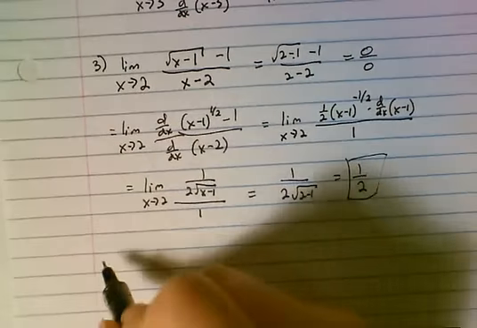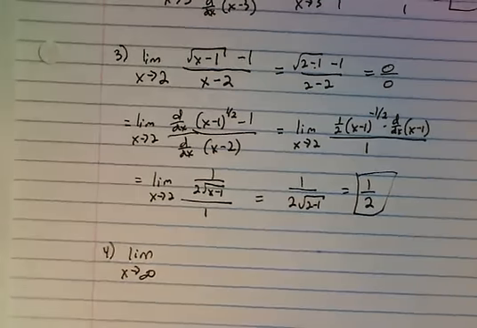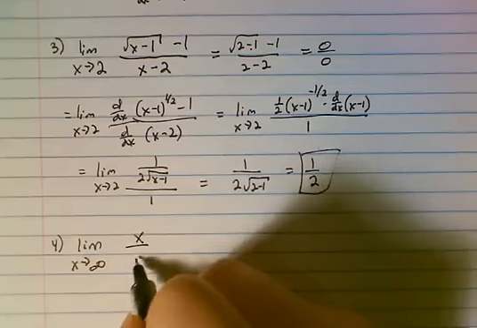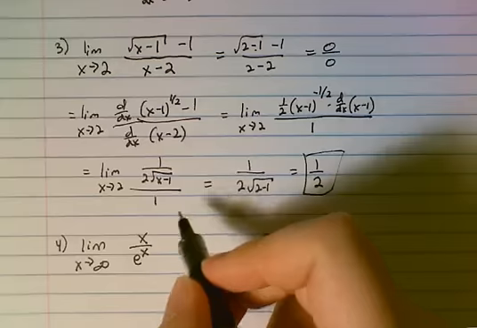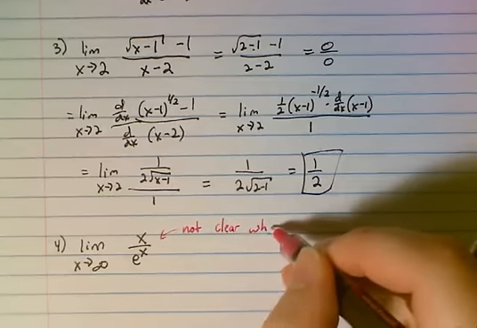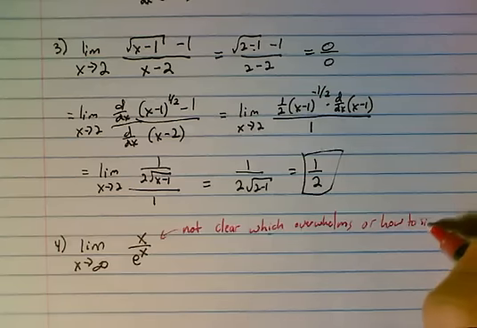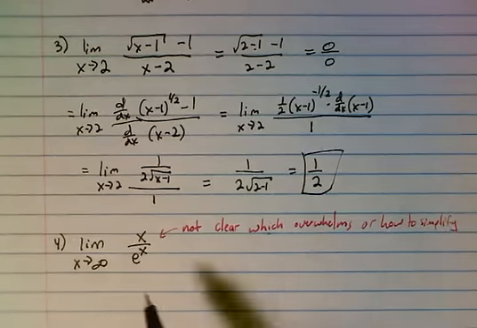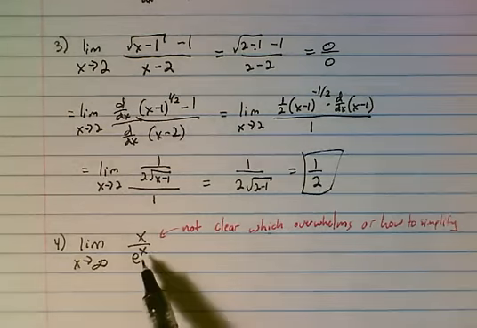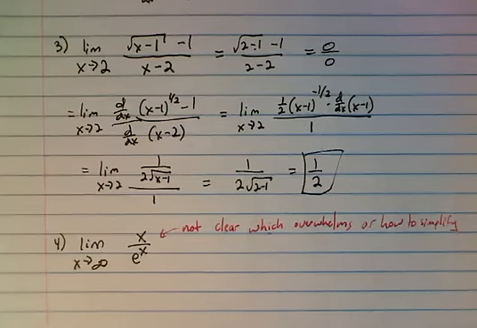And L'Hopital's rule can also be used when we're working with infinities, so limit as x approaches infinity. These were the problems in limits 3. So let's say we have x over e to the x, and we're trying to find the limit. It's really not clear which of these is a bigger infinity in a sense, although it is e to the x, incidentally. But these don't really cancel neatly. There's really no good way to simplify them like we were doing. We can't say behaves like, because we've already narrowed it down to one term per numerator and per denominator, and we still don't know what to do with it.